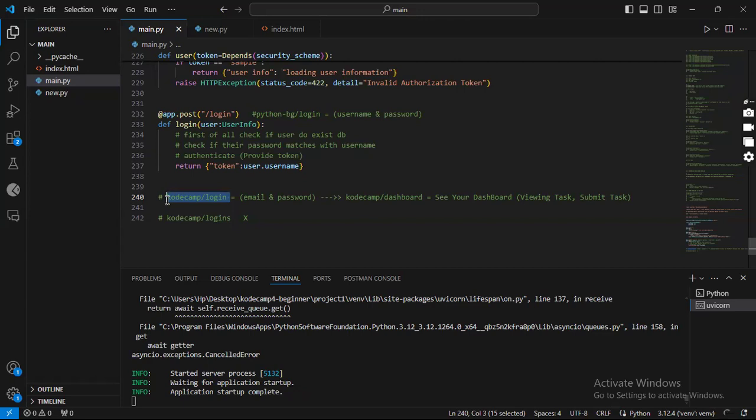The same thing happens when some other person logs in. Their token is appended to that request and sent to the server, and the server gets that token and says, okay, this token is for so and so person.